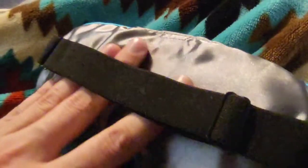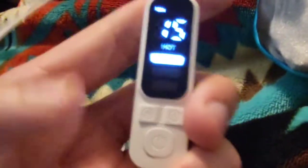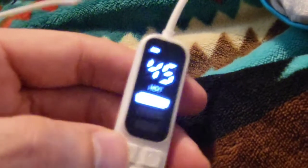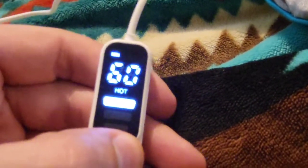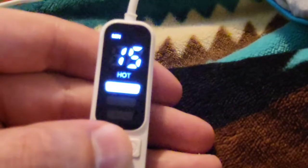Take the strap and place it around the back of my head so the soft relaxing cushions over my eyes. And let's take a look at that control panel right here. So I just tap the power button right there. This shows how long it's going to be warm for — it has a timer if you want to fall asleep with it on. And right here, that's medium heat, that's low heat, that's high heat. I'll put it on high heat. Let's try it on.